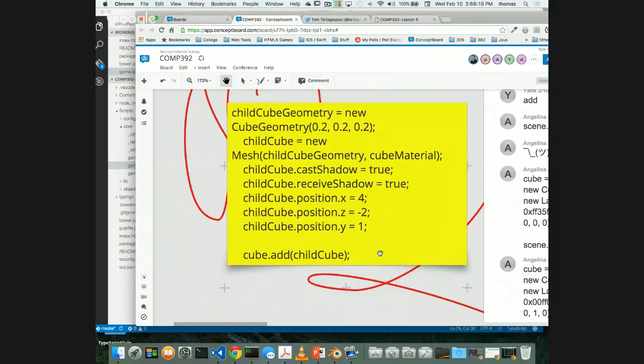I'll keep it. So I need this child cube geometry, which I don't have yet. So I'm going to have to add a variable. It's one thing that's missing over here, right? So let's do that. So I'm going to kind of go and select. But I'll keep this for now. And then it says cube add, blah, blah, blah. And this has got to be under the cube, yeah? Because I've already done the cube, and I'm going to add this.